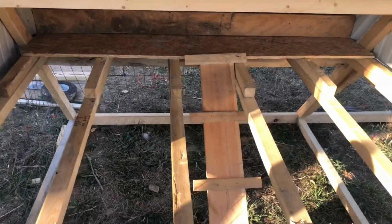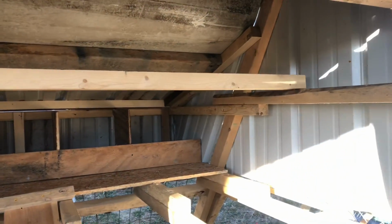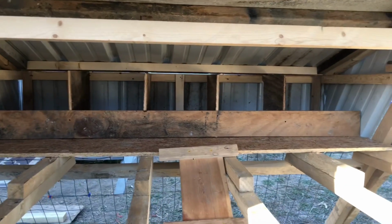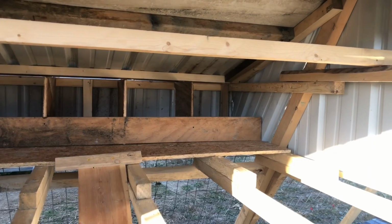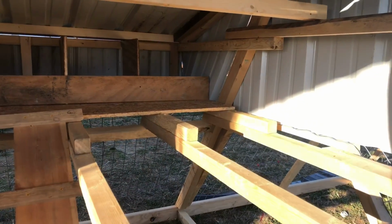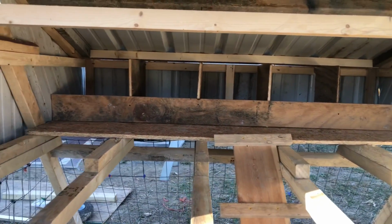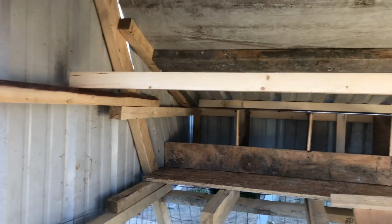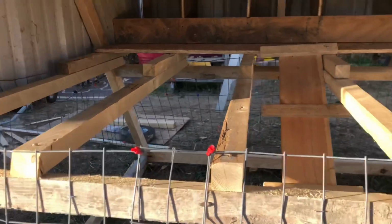I don't have a floor in it, and that is done deliberately because I wanted to be able to utilize the poop that will come out of here while they're nesting. I found out with the other coop that the area where the coop was, not the run, tended to end up with greener grass afterwards. So by putting half of the space as run and coop, hopefully they'll enjoy the run area and we'll be able to utilize that poop. We do have a rod up there for them to nest up there, as well as basically all of the floor-ish area is nesting or roosting space, so hopefully they'll enjoy it.